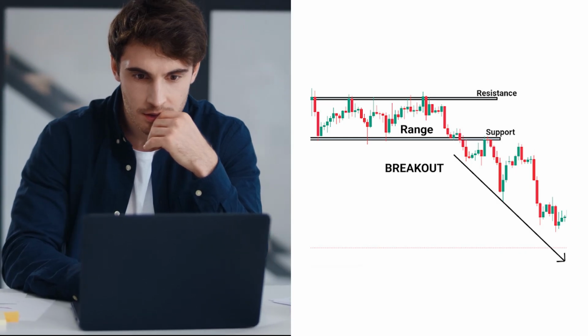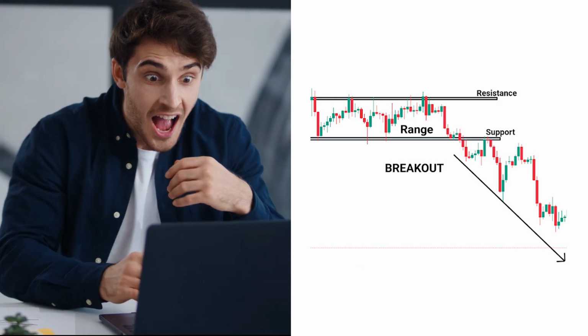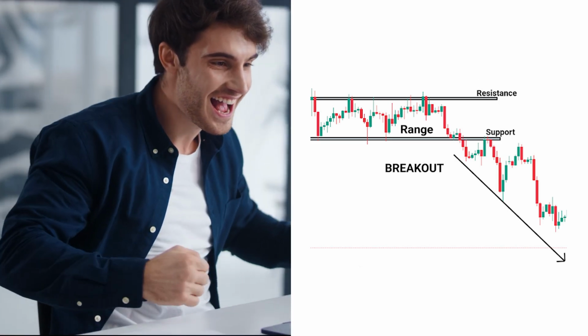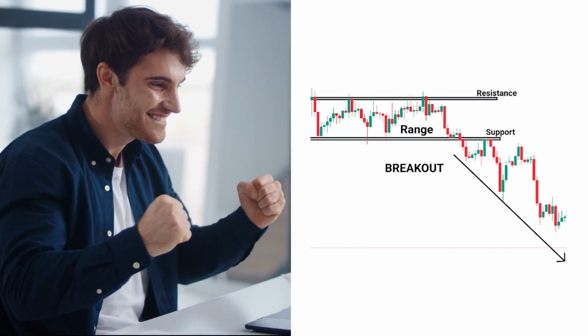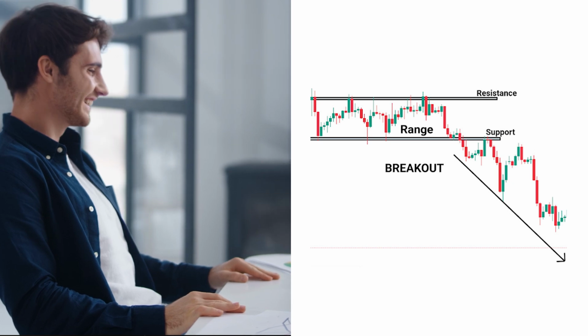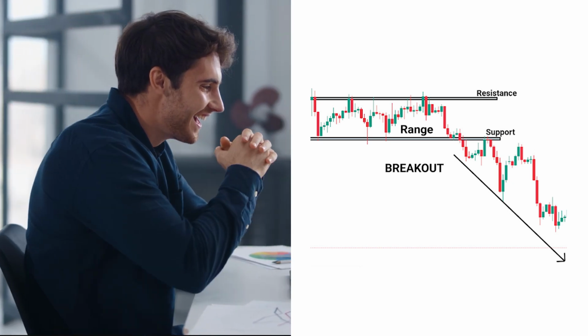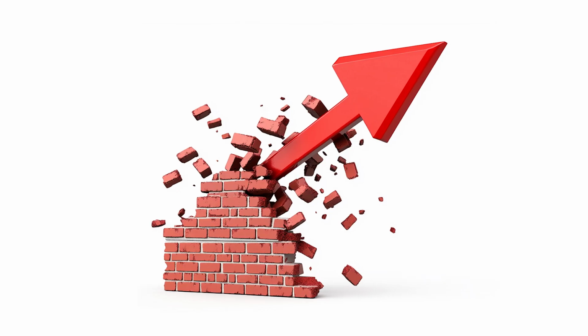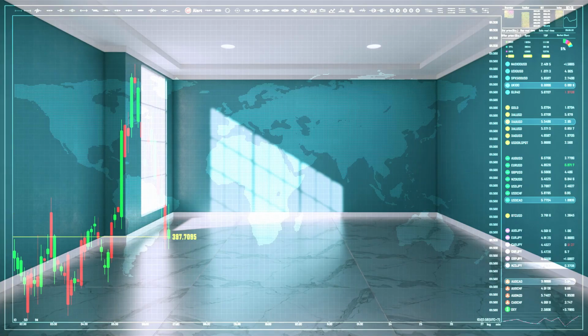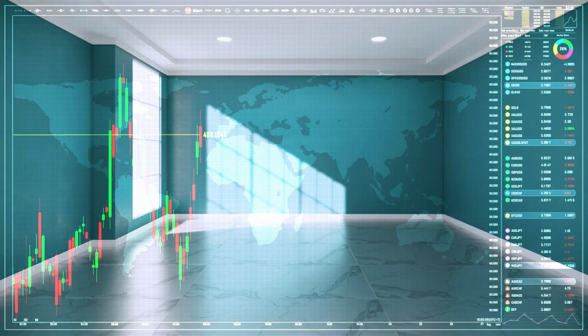Another key concept is breakouts. These are exciting moments in trading. This happens when the price moves beyond a significant level, like support or resistance. It's a signal of strong momentum. Breakouts are often followed by strong price movements. They can lead to significant trading opportunities. Think of it as breaking through a barrier. Once the price breaks through, it can move freely. Once you're through, there's a lot of open space to move.